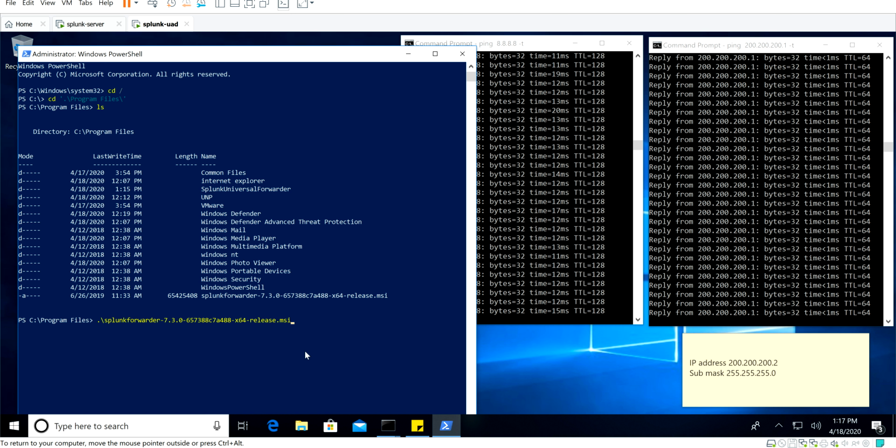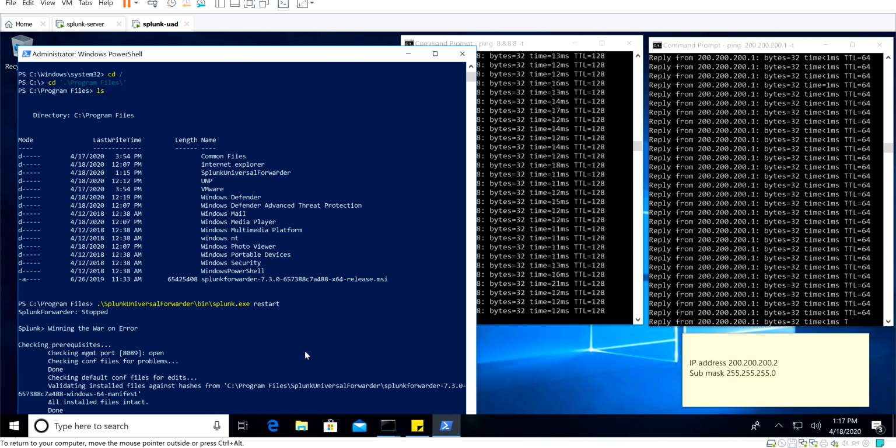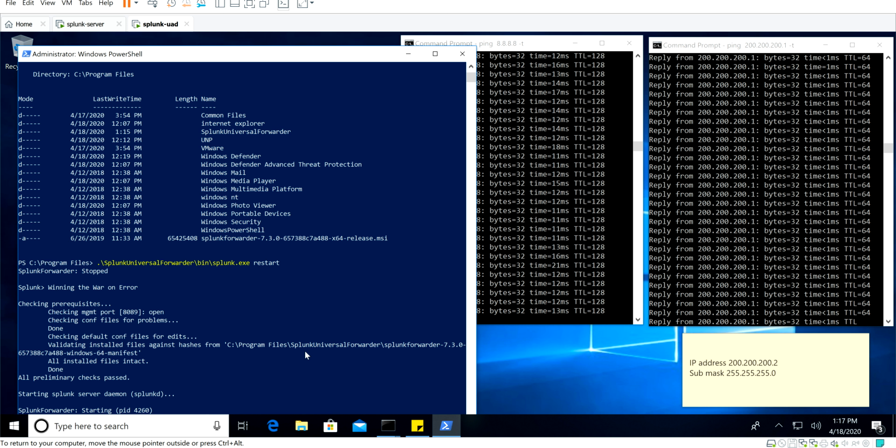To do that, dot forward slash Splunk, tab, and you will get Splunk Forwarder. But we're not going to take that one. We need just the Splunk Forwarder, and then we need bin. In the bin we have the Splunk exe file, and then we say restart. Hope that's the path you guys remember, right? So get that in and then click enter. So restart the universal forwarder and data will start kicking in.